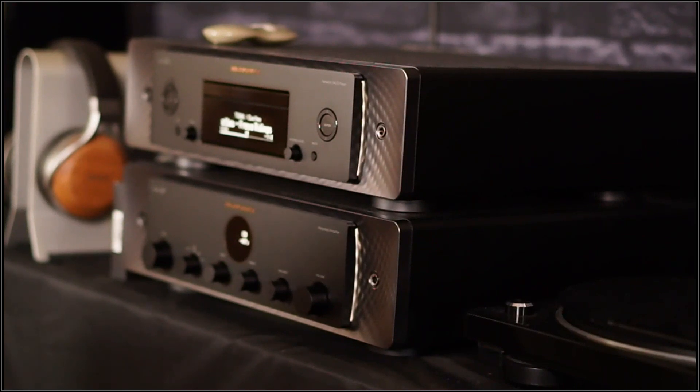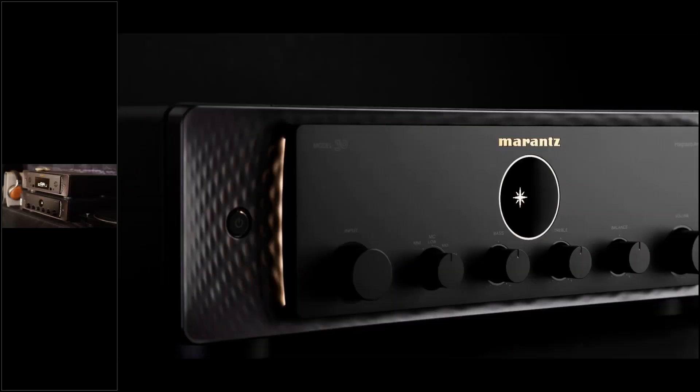A question: why the golf-ball look? That was actually picked up from some of the earlier products that had mesh and holes in the back, and also some symbolism around the star — the idea of sound emanating from the device. It's purely decorative, no function. It adds to that warmth and luxury feeling of the product, much as we described — your Bentley has a richer, more opulent finish but the same level of functionality.